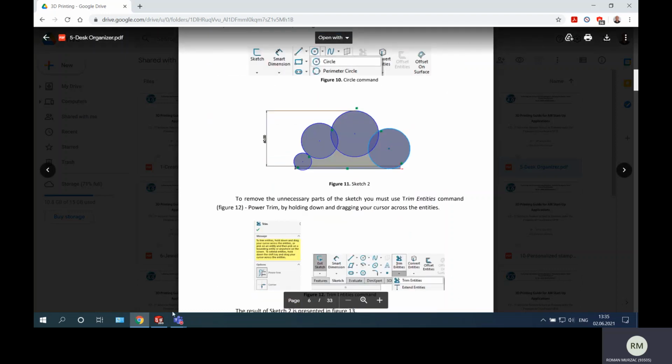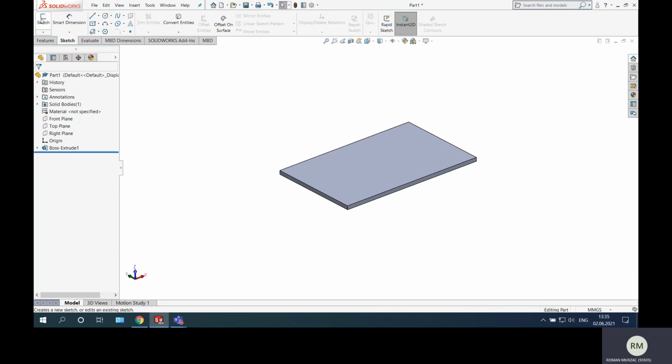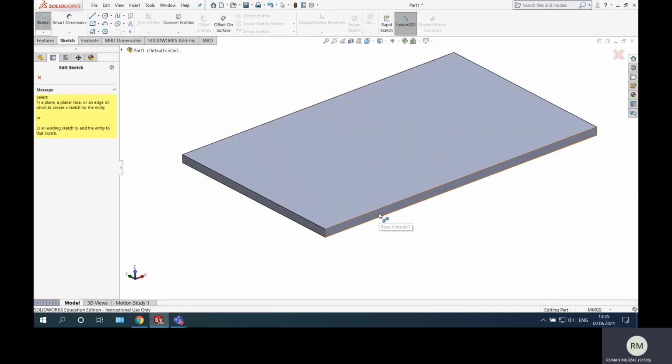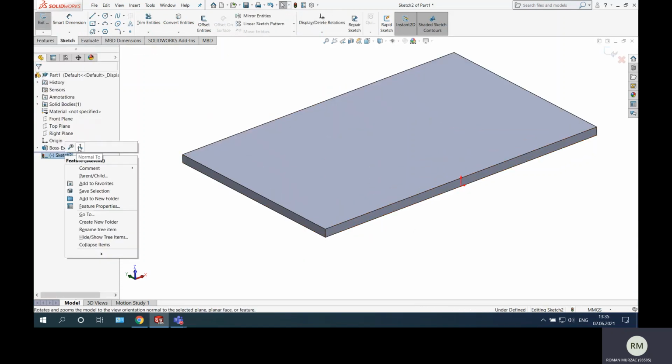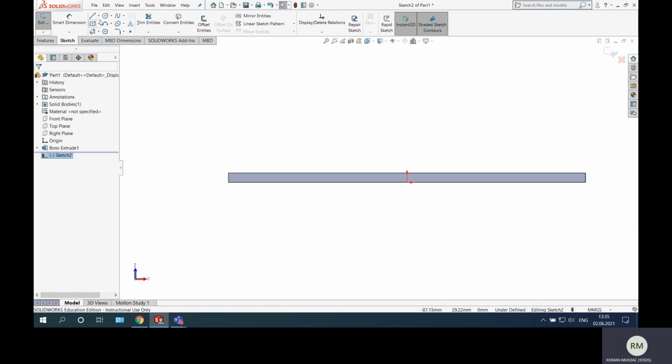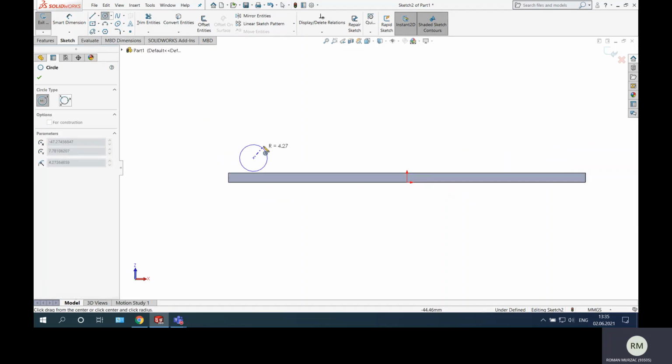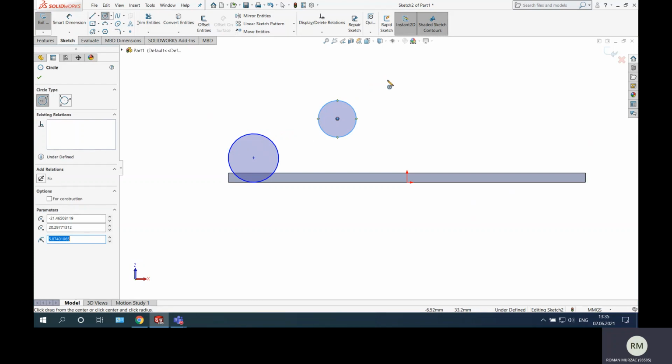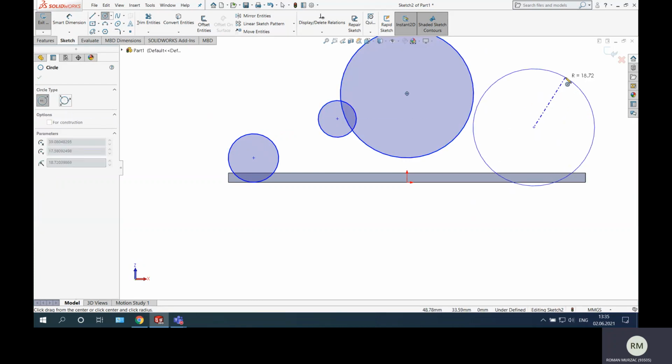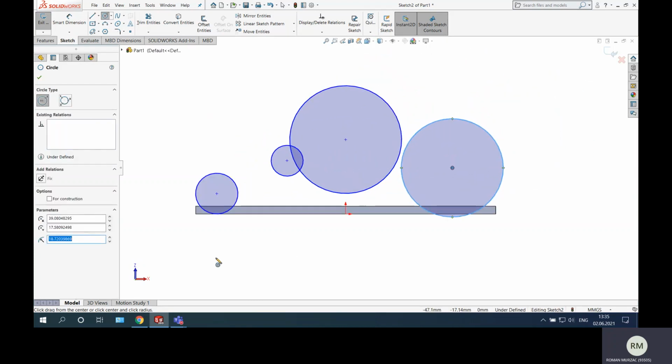4 circles. Okay, go to sketch, take sketch command, choose the lateral face, and look perpendicular to it. And there should be 4 circles. Yes, 1, 2, 3, 4. And now let's arrange them.